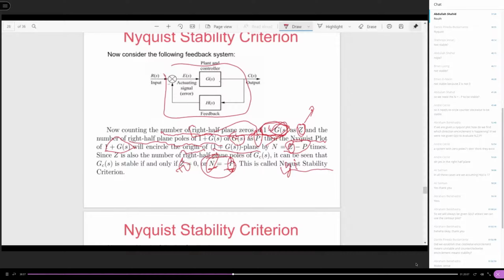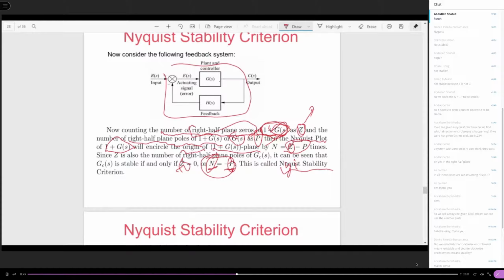So in order to apply Routh-Hurwitz, you need a closed loop transfer function, because you need to know the denominator polynomial of the closed loop transfer function. Before you have that information, you won't be able to use the Routh-Hurwitz criterion. In order to apply it, you do need the closed loop transfer function's information. That is the biggest, fundamental difference between the Routh-Hurwitz stability criterion and the Nyquist stability criterion.